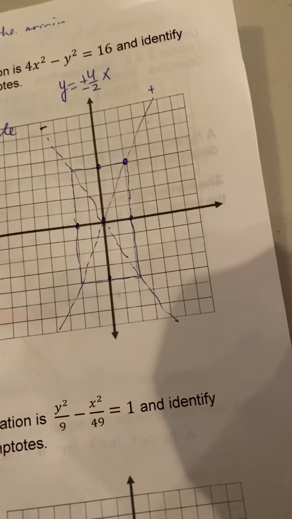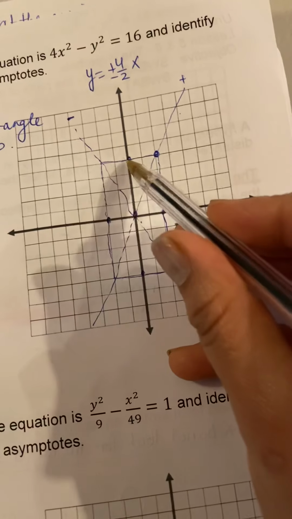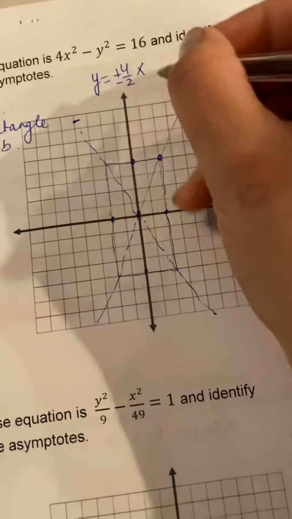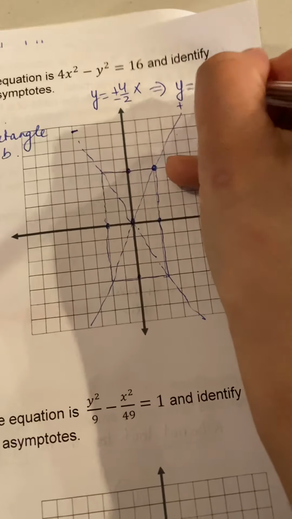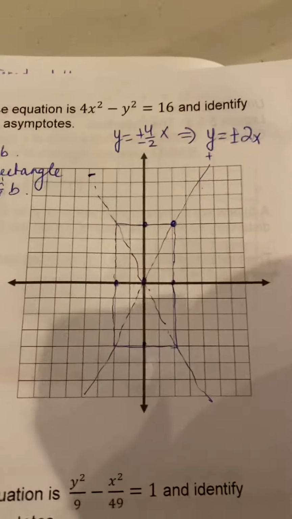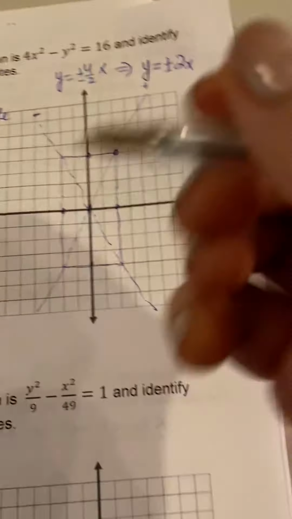This has a negative slope. Remember that. And that's the reason why it's plus and minus. Check here also. Is it up 4 over 2? 4 over 2, which will simplify to what? Y equals plus and minus 2x. So that's your equation of your asymptote. You could just get it from there itself, right?